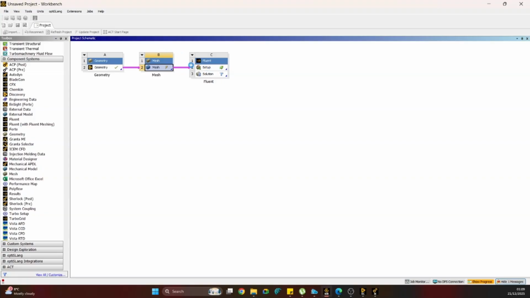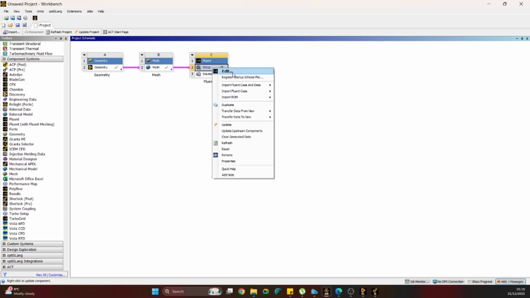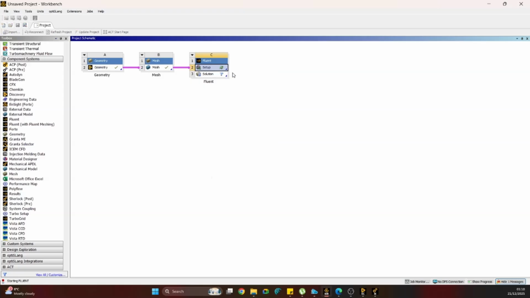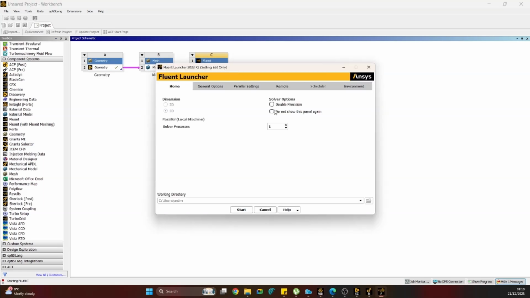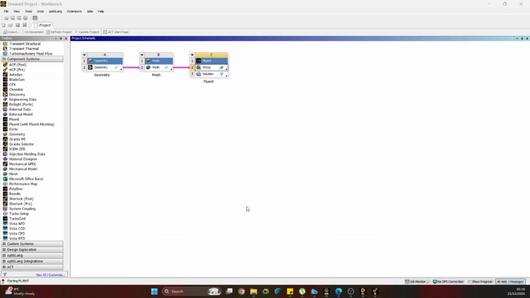So once your mesh is updated, we will try opening the Fluent. Okay, so now our mesh is updated. You can right click on the setup, click on edit. This dialog box will ask you how many parallel cores you want to use. So now we will stick with 10 number of cores, and we will always click on double precision, and then you start your model.